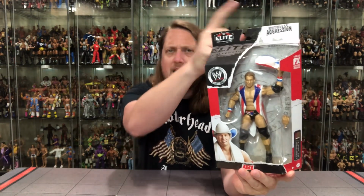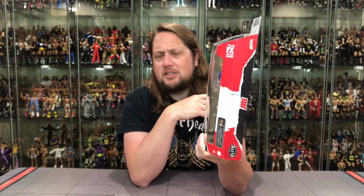WWE logo, Elite, Ruthless Aggression. Big old bubble window, cool packaging on these. Do love these a whole lot. There he is on the side, looking good. Looks a little funny with that hat and the two different colors, but we know it's red, white, and blue for 4th of July right there. On the side, JBL, Certified Authentic, True Effects, Elite, playing all the hits back there. Big old cross sell down low.